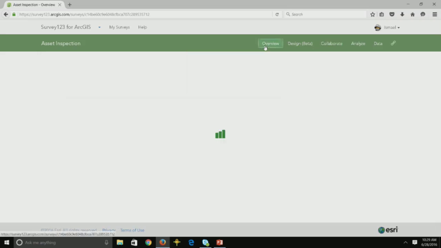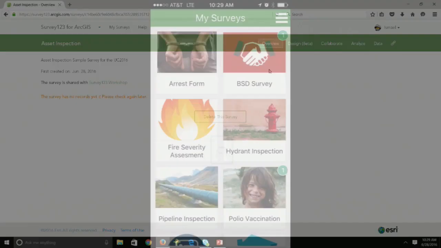Now I'm going to actually use the form from my mobile device. As I told you, you can actually use a web browser to submit data, but often when you are in the field, you are not connected, right? So for this, we have created a specific native application that runs offline, so you can download these surveys while you are in the field and capture data with them.